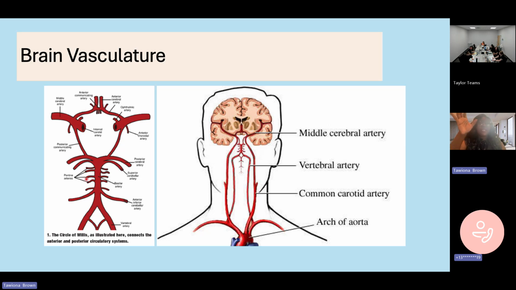Okay, so with that being said, you have two major contributors to the vasculature of the brain. You have one that's going to come through the posterior inferior aspect of the brain, and you have the other one that's going to come through the anterior aspect of the brain. So you have the vertebral artery that enters posteriorly, and it's going to come through here. Let me come here. You have your two vertebral arteries here that are going to anastomose, or come together, and they're going to form the basilar artery.